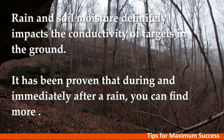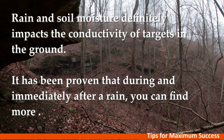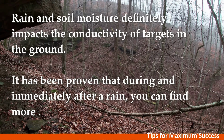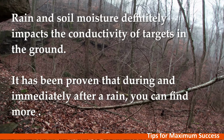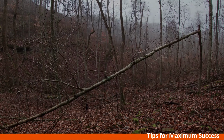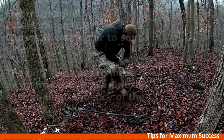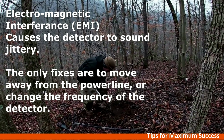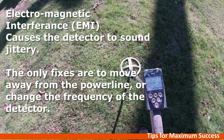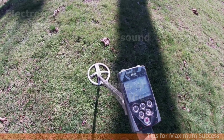Rain and soil moisture definitely impacts the conductivity of targets in the ground. It's been proven that during and immediately after a rain, you can find more. Electromagnetic interference: you can hear this jittery sound on the detector. Got to get away from the power source or change the frequency.